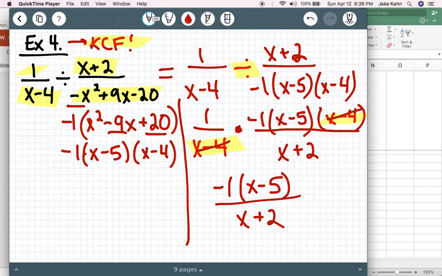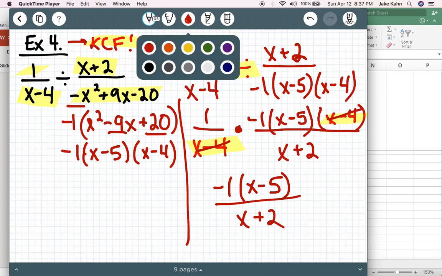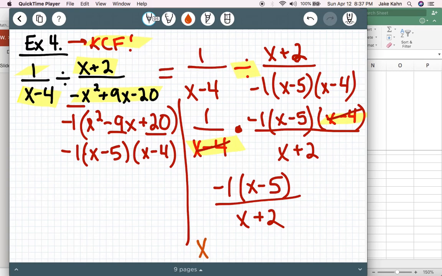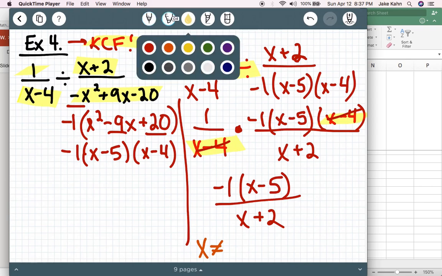What is my domain restriction? Okay, with division problems, you have to be extra careful because it's not just that your denominator can't be equal to 0 at the end of your problem. Your denominator can't be equal to 0 at any point in the problem. So we're going to work backwards here, and I'm going to highlight each factor where I'm getting a specific number for my domain restriction from. I'm going to do this in green.